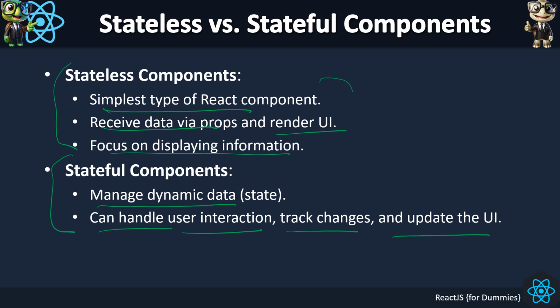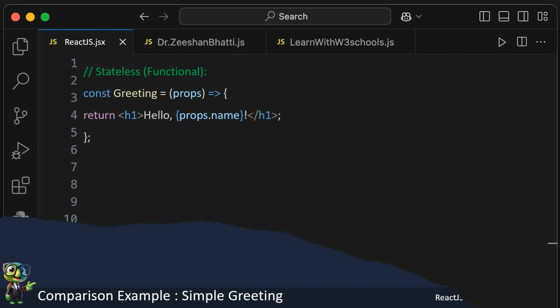But if you just want to process the data and render a UI, and you're not concerned with what the user is doing per se, we use stateless components. Whereas if you want to manage and keep a record of all the activities, all the YouTube shorts the user has watched, what he has liked, what he has disliked, what the previous video he watched was, we use stateful components.